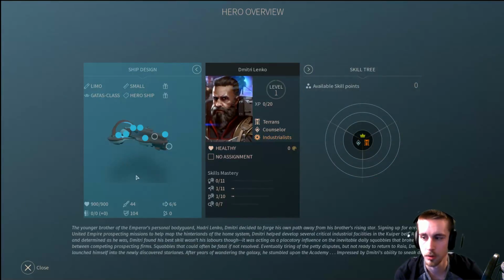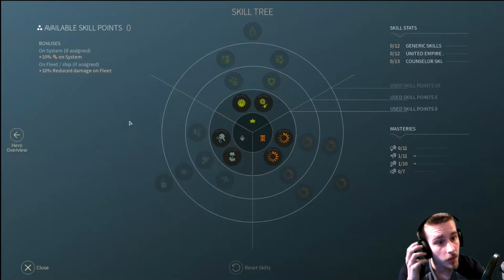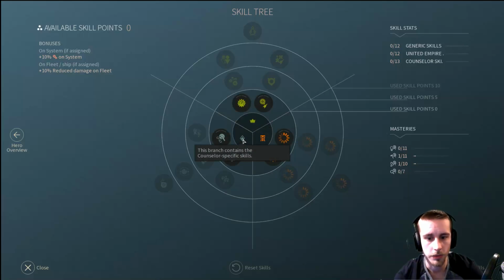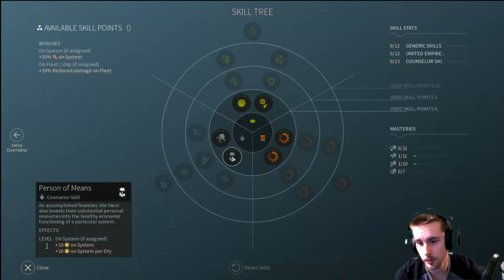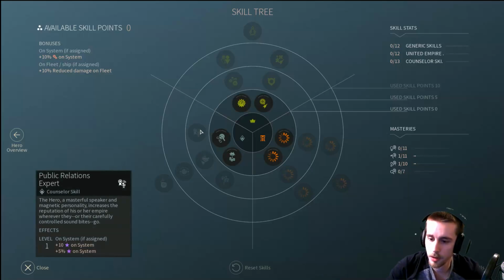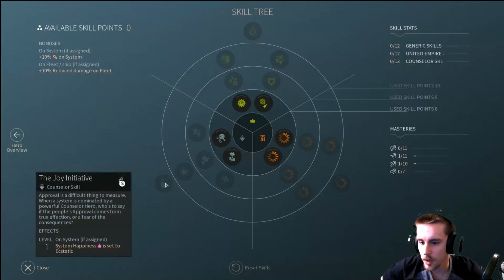Here's his ship, which we'll go over a little later on. His skills, as you see here, his branch is just for about all heroes to gain access to. He's a counselor, so he gets access right away, plus 5 damage if he's on a fleet, plus 10 dust per system. Dry plants get a bonus to this as well. Science, reduction, more influence, vision, and system happiness.